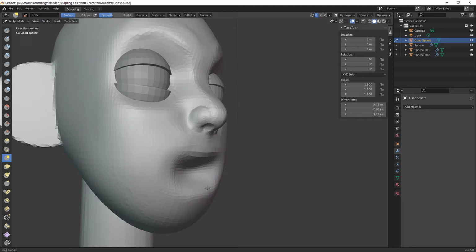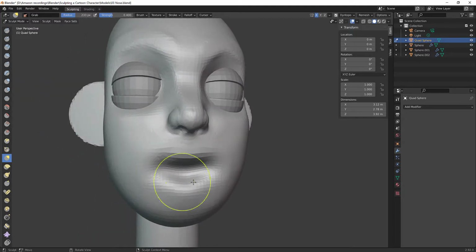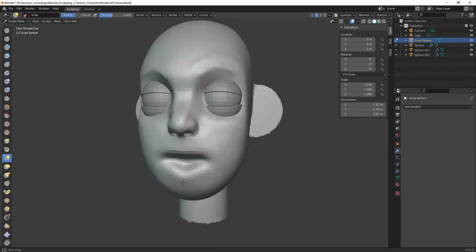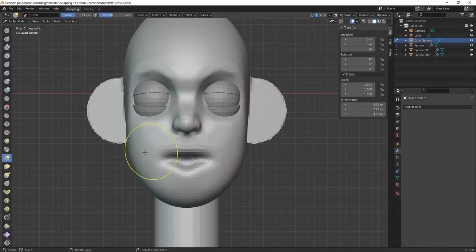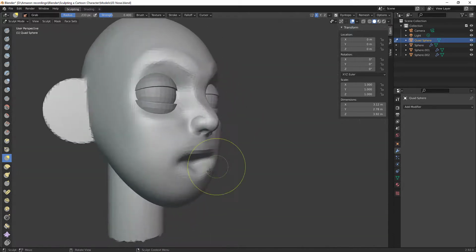Let's pull this up a little bit. And I make a mouth kind of hole. And I usually line this up. If we look at it from the front view, you want your mouth essentially where the widest point of the head is, which in mine seems to be up here, but really it should be the jawline. So roughly where the jawline is where I'm going to be placing this mouth.